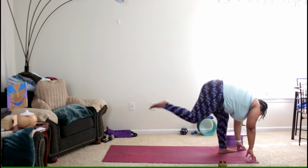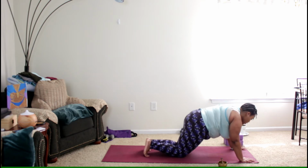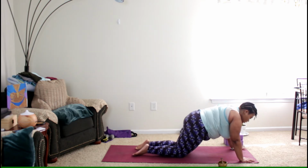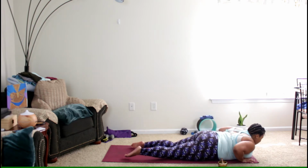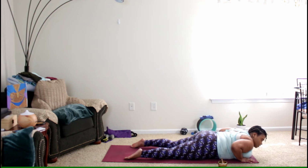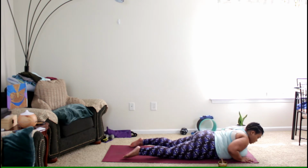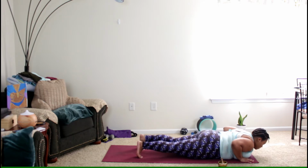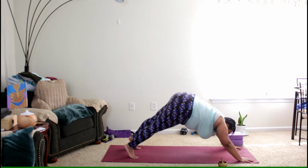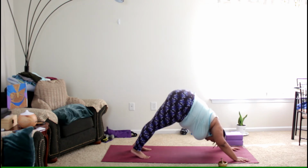And then we're going to step our right foot back, and then the left, coming into a plank. You can always come down to the knees. And then we'll lower down to the mat. Tops of the feet are down. Inhale as we lift the chest, coming into cobra. Exhale as we come down to the mat. Tucking the toes under. We're pressing up through plank back to downward facing dog. Hold for a breath.